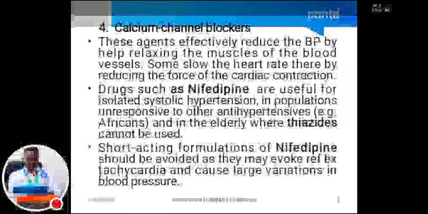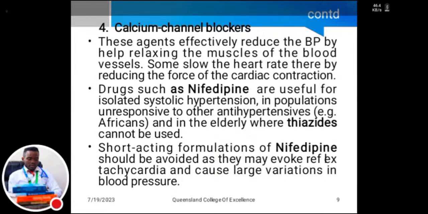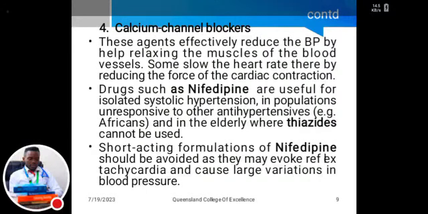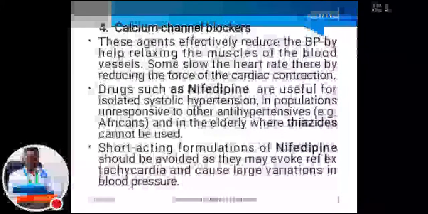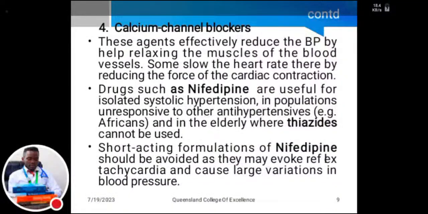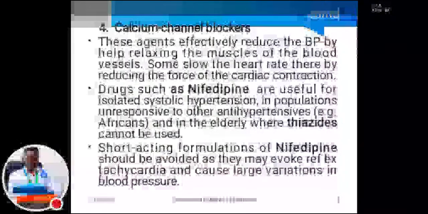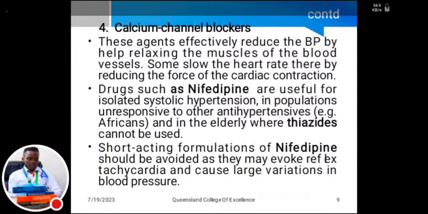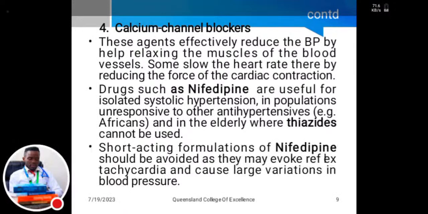These drugs, an example of such drugs, we have nifedipine. Nifedipine is a drug for hypertension, especially if someone has systolic hypertension, 120 to 129. But if the systole goes above maybe 150 to 180 somewhere there, millimeters of mercury, sorry, not milligrams, but millimeters of mercury. When you take this nifedipine, it makes that pressure, the systolic hypertension, low. It is used in the population that is usually unresponsive to other antihypertensive drugs.